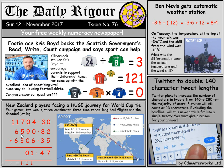Then you've got 7 add 5 add 3 add 1, so that's going to give us 16, isn't it? So 6 carry 1. Then 1 add 6 add 6 add 1, that's going to give us 14, so 4 carry the 1. And then to finish up we've got 1, but don't forget to go through all of this sum and not forget to add that 1 that you carried, so that's going to give you 2. So the answer there's 24,601.47 miles, and good luck to them.